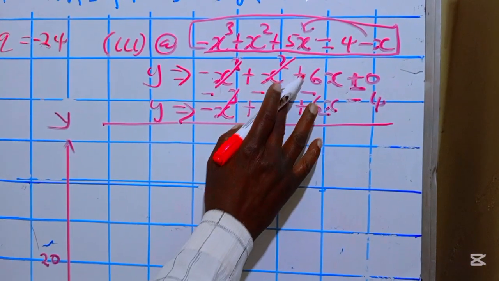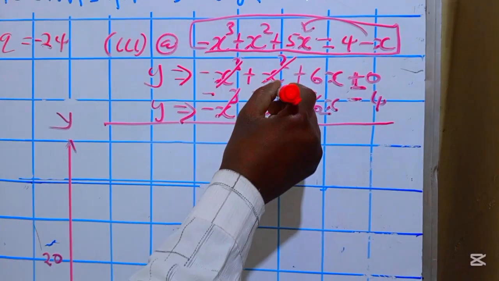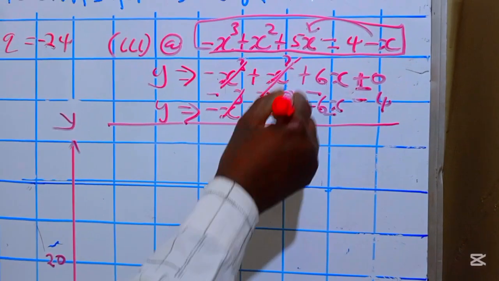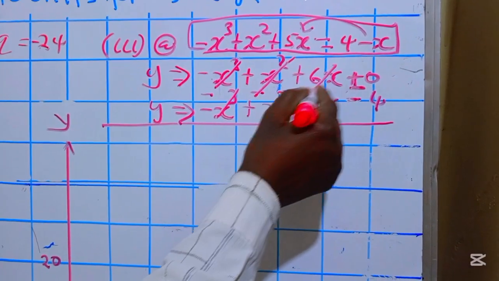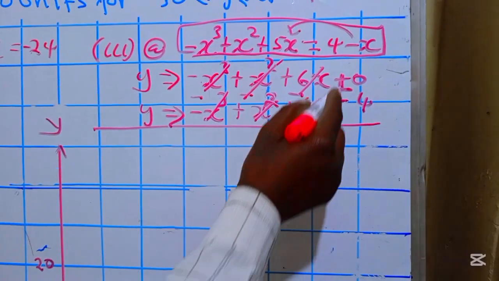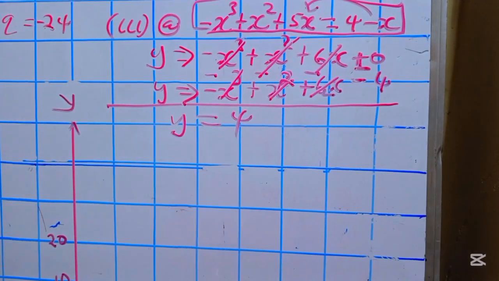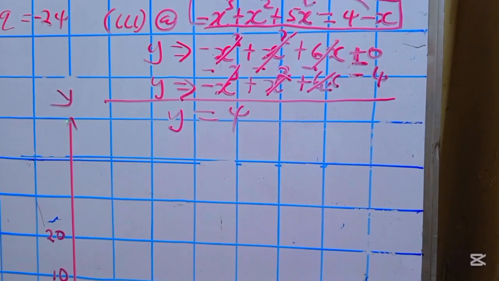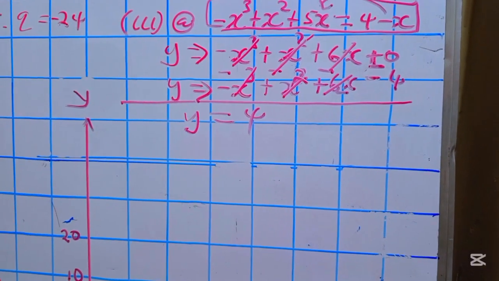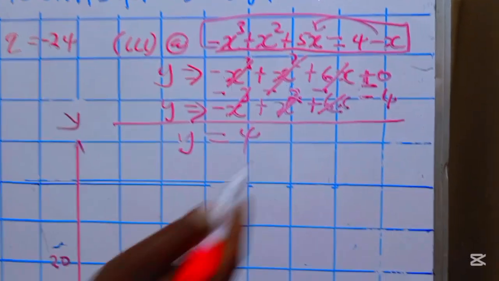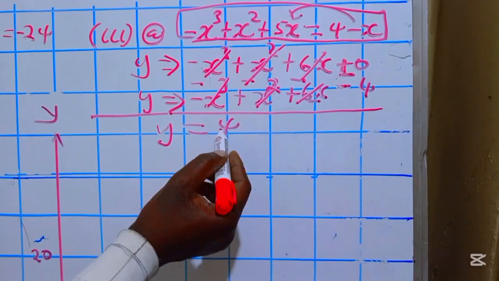I hope you have understood. This is to the power 2, sorry. So this is to the power 2. This will cancel each other. The 6x will cancel each other. Negative and negative, it will be positive. So y is equal to 4. So ladies and gentlemen, my y is equal to 4. So that is the value. Be careful here. Negative times negative is equal to that.